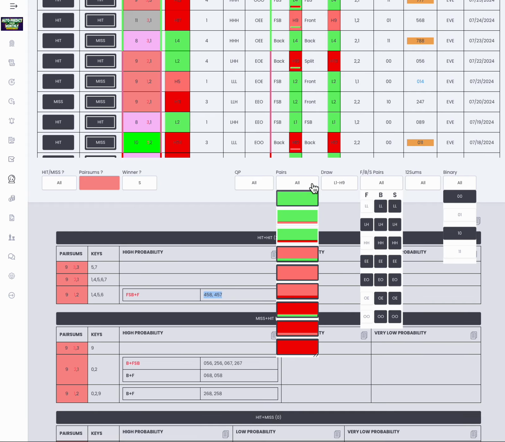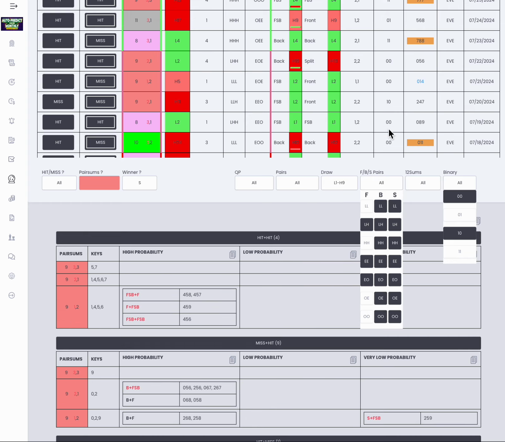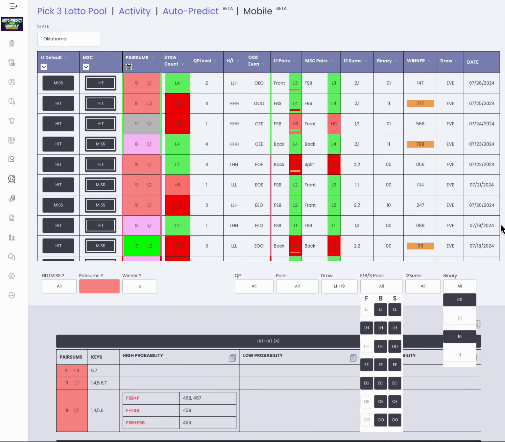I'm going to put this back because I want to show you something else you can do with the filters in the chart. The filters in the chart help you see other patterns that you can identify and remove. For example, if you wanted to see other patterns here in binary that you want to remove, for example 0010, you want to know which one has a high probability of winning first. Then you don't isolate here. You isolate another pattern over here that will give you an idea what may come out next.